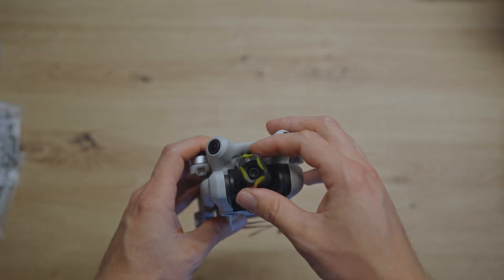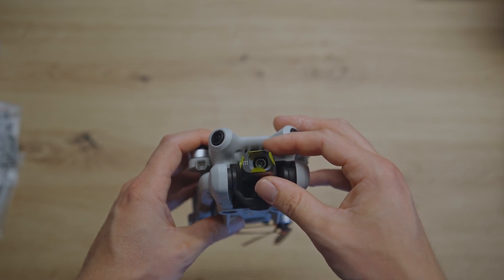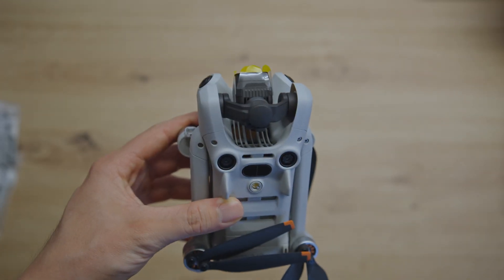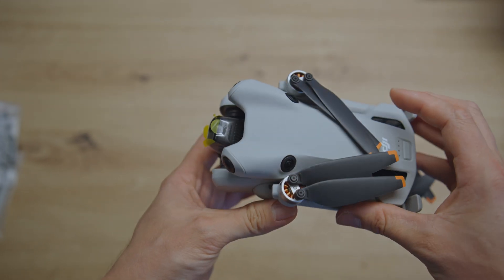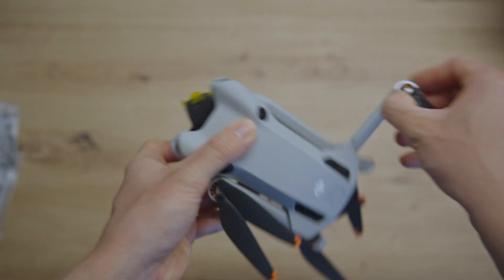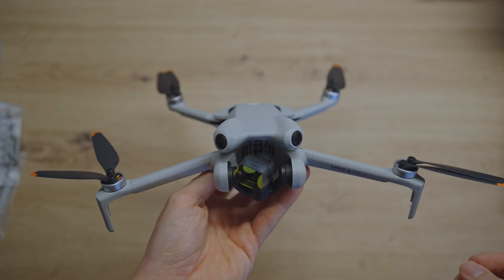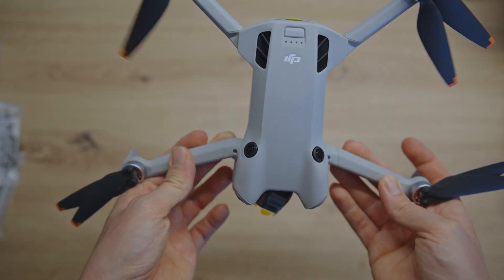We have the camera which is essentially the same as last year's DJI Mini 3 Pro camera, but it now has some improved capabilities like the 48 megapixel camera as well as 4K 100fps recording. The design looks a bit cleaner than last year's DJI Mini 3 Pro — it looks well integrated with the 4 cameras for obstacle avoidance. Unfolded, it looks like a more mature DJI Mini 3 Pro, a little bit more professional now with these 4 omnidirectional obstacle avoidance cameras.